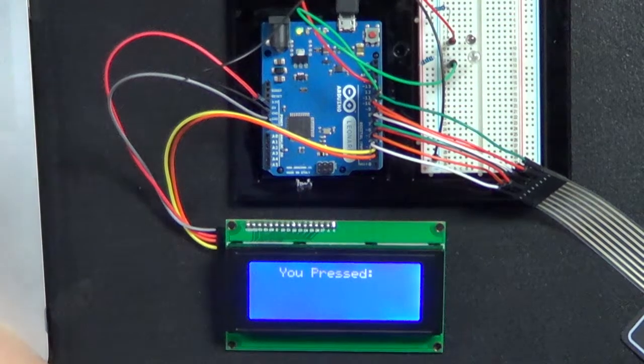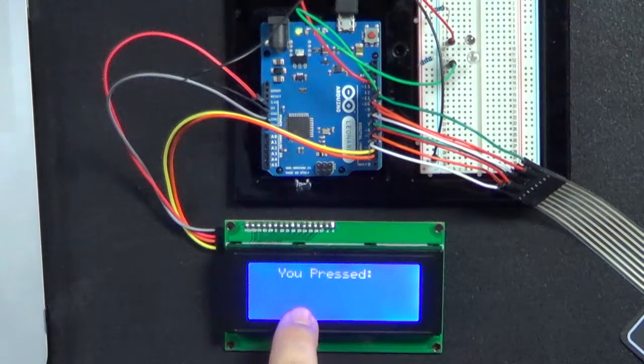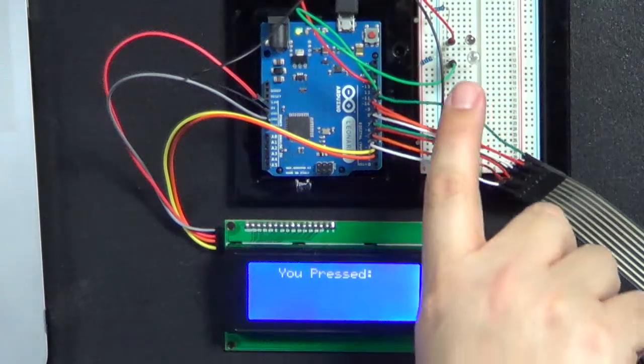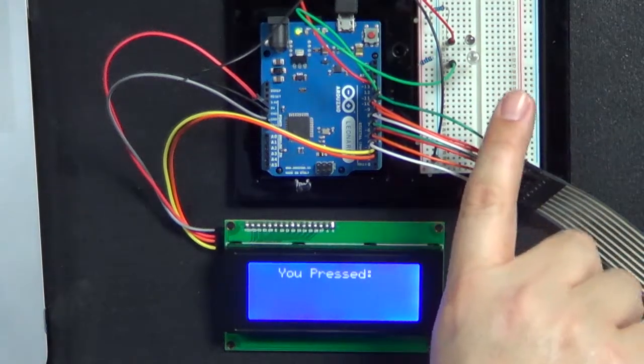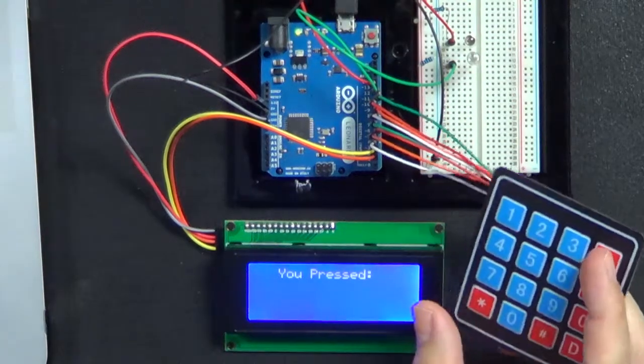All right, so this week I mentioned we're going to talk about keypads on an Arduino. One of the first things I want to do is show you what we're working with because it does look a little bit like a mess, so don't be too scared when you see this. This is the Arduino this week. We have a serial display that we talked about before, so we're using the same libraries that we did in the previous show. Right here you can barely see them, there's a red and a green LED, which will be used in the second sketch that we talk about. And then here's this little keypad, and it's very light.